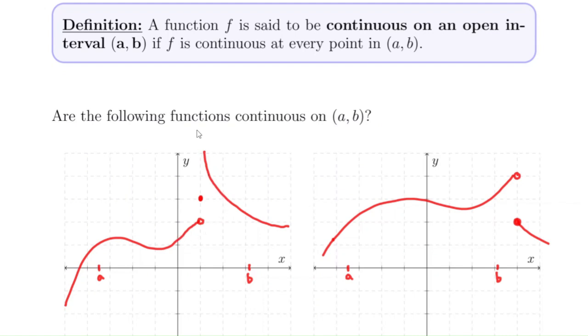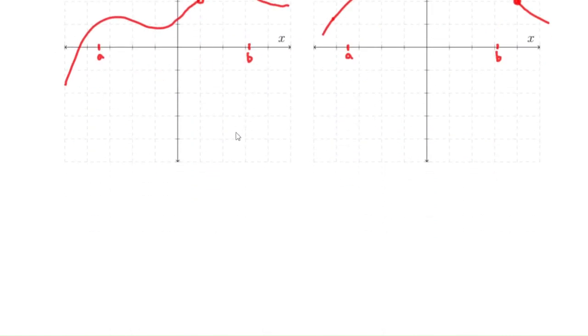As we approach from the right, it's infinity. As we approach from the left, it's this number. By the way, even if both limits were infinity, remember, infinite limits don't exist. Okay, so this is not continuous there. Okay, what about, is this function continuous on the open interval a to b? Well, it looks like we got a problem, but that problem is outside of our interval a to b. So this function actually is continuous on this interval a to b.